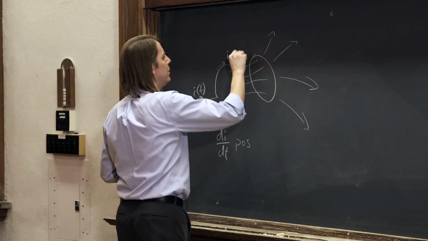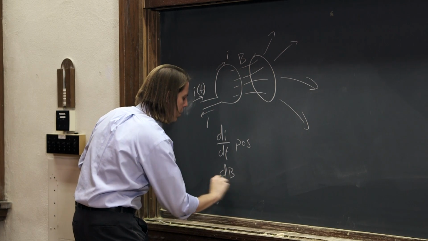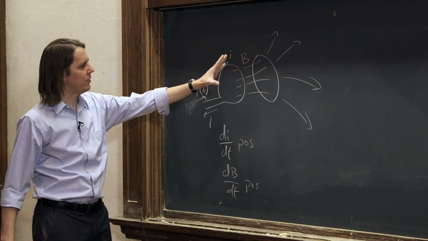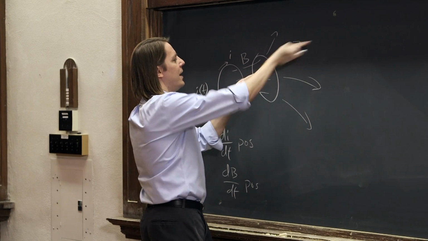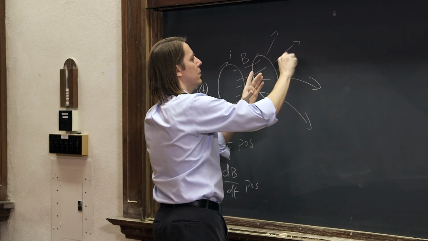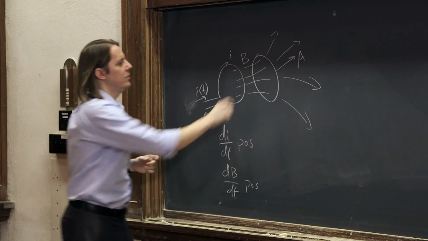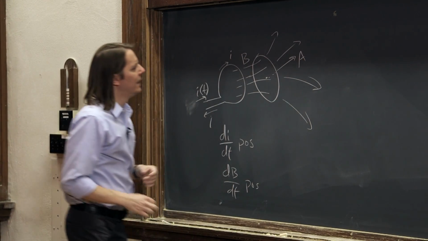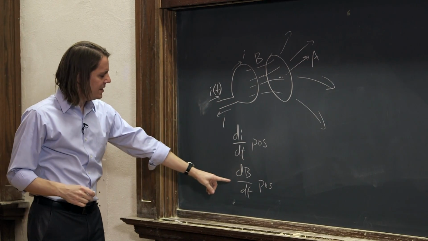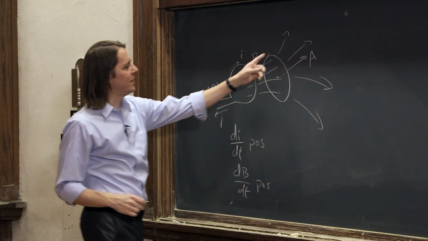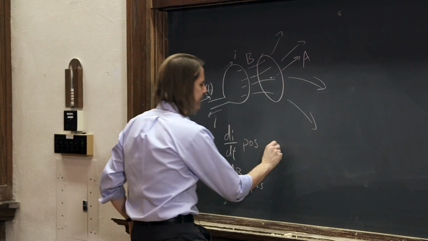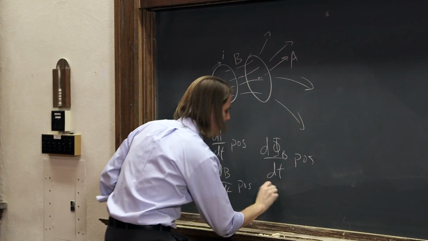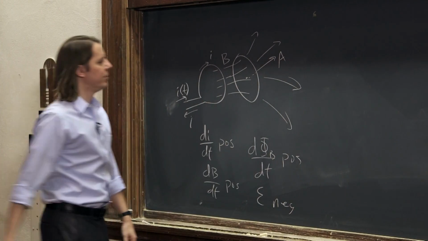Then this B field is positive. The B field is increasing. Let's define this area as out. Let's say the area goes that way. So you can't see it coming to that surface right there. And these are all B lines out here. If that's the case, then if dB/dt is positive and it's the same direction as the area, then dΦ_B/dt is positive, so the EMF is negative.